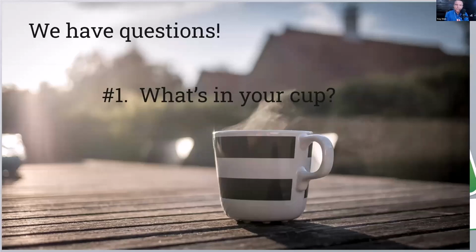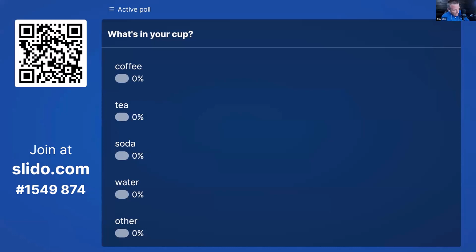I'm going to ask you some questions, but the first question is a really simple question, just so that we know how to use this tool. If you'd be so kind, grab your phone or go to slido.com and take a screenshot or a picture of that QR code. And again, this is just to make sure we're comfortable using this tool. Let us know what's in your cup this morning. You got coffee, tea, soda, water, something else? Feel free to put that in there.